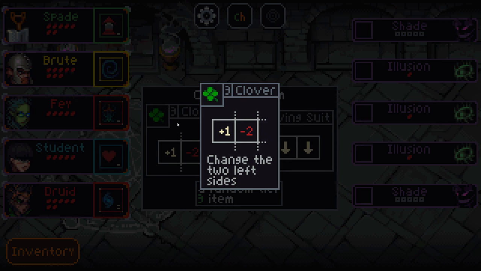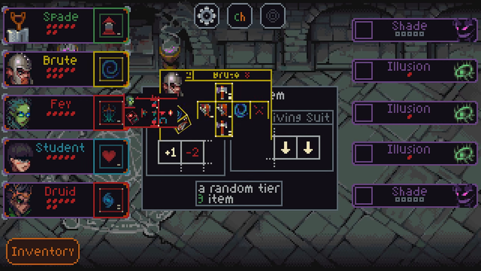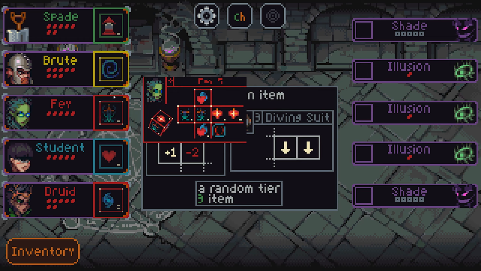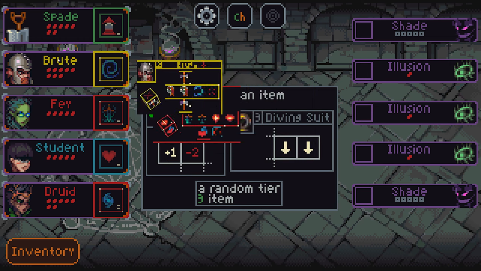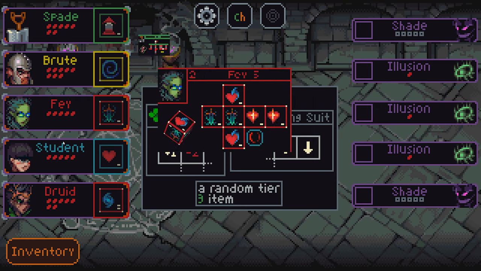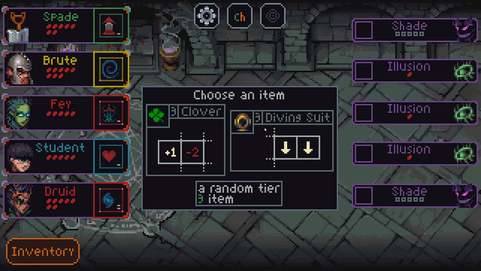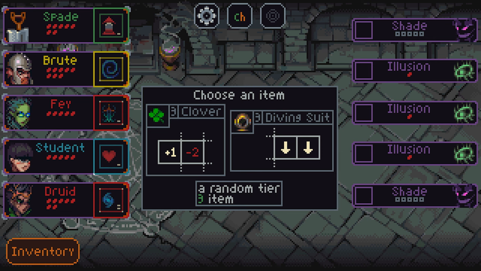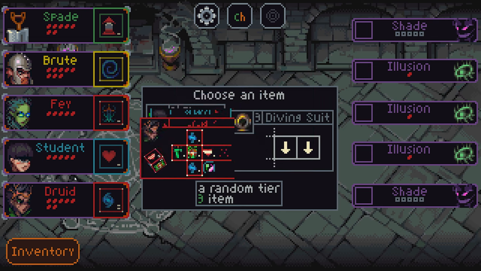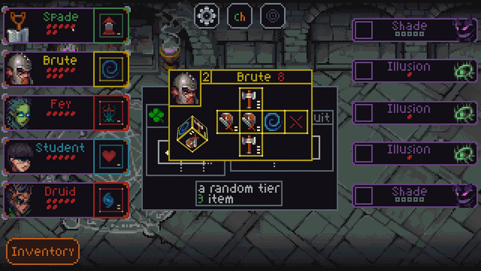Clover. Change the 2 left sides. +1, +1, +1, +1 weaken. -2 weak in mid. I could replace it with big heart though. Isn't that kind of good? Diving suit. Replace the 2 right sides with the hero below's base size. We could have a cleanse. We could have 2 growth. Nope.